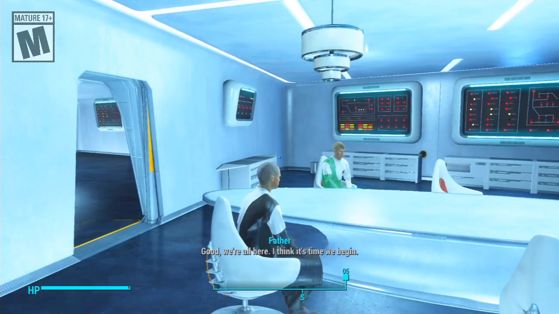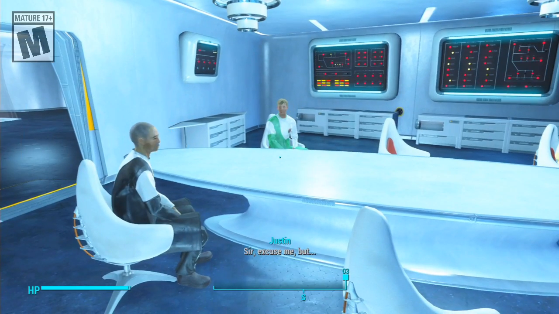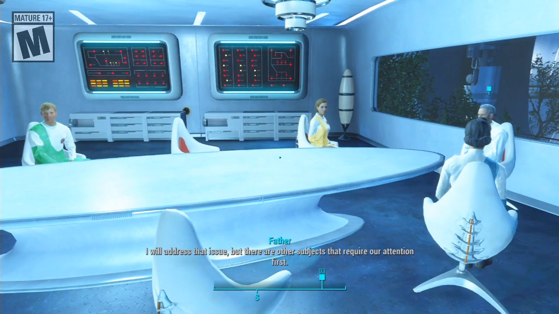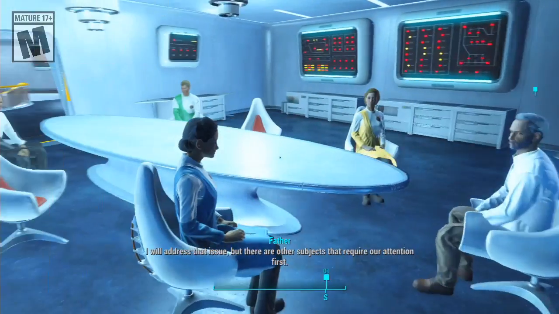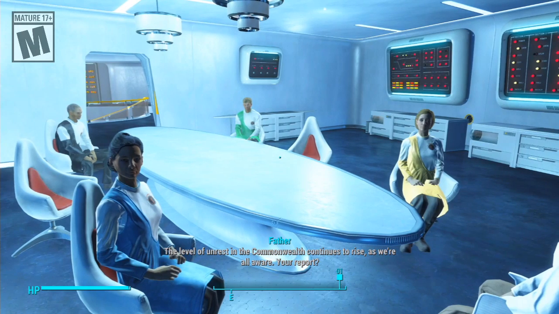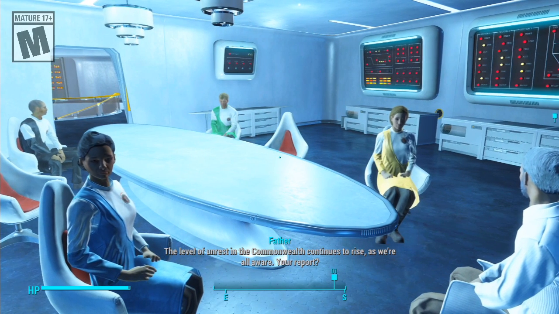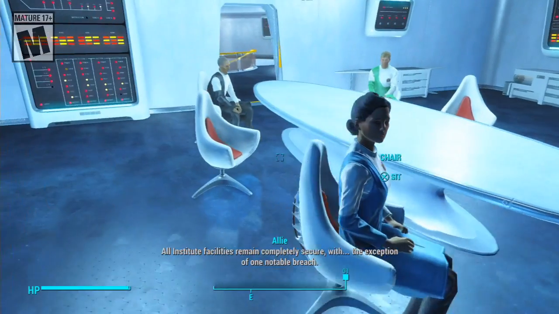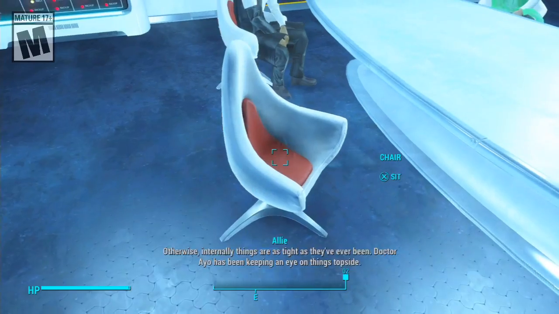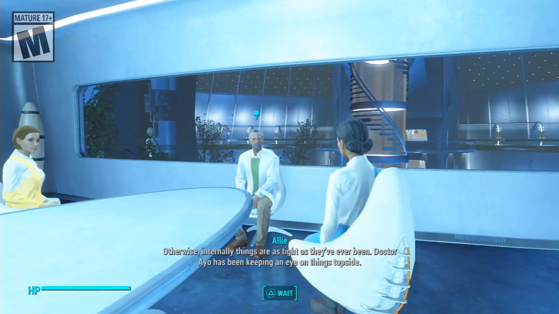Good, we're all here. I think it's time we begin. Sir, excuse me, but what exactly is she doing here? I will address that issue, but there are other subjects that require our attention first. The level of unrest in the Commonwealth continues to rise, as we're all aware. Your report. All Institute facilities remain completely secure with the exception of one notable breach. Otherwise, internally, things are as tight as they've ever been. Dr. Ayo has been keeping an eye on things topside.